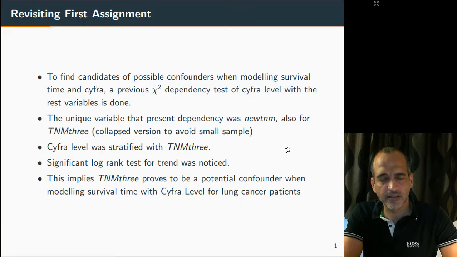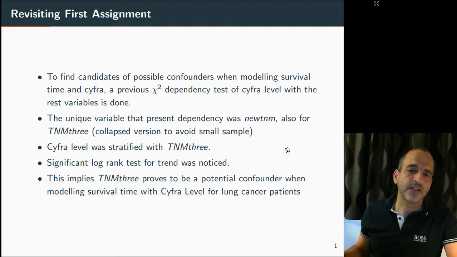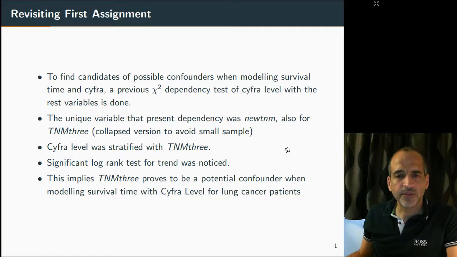And then we decided to do the log-rank test for trend, which was also significant for the strata TNM, very similar to the TNM not collapsed. So we decided that TNM is already a confounder for CIFRA to be able to differentiate different survival times, with CIFRA and TNM as a strata.